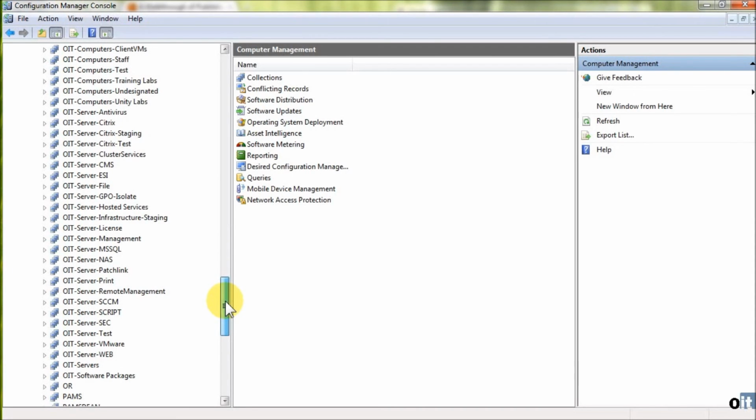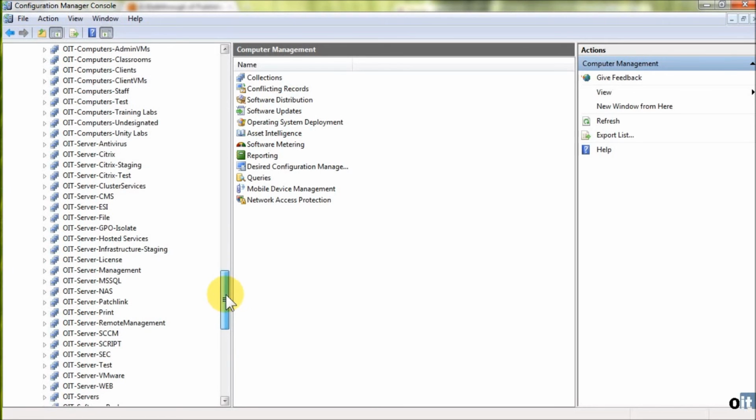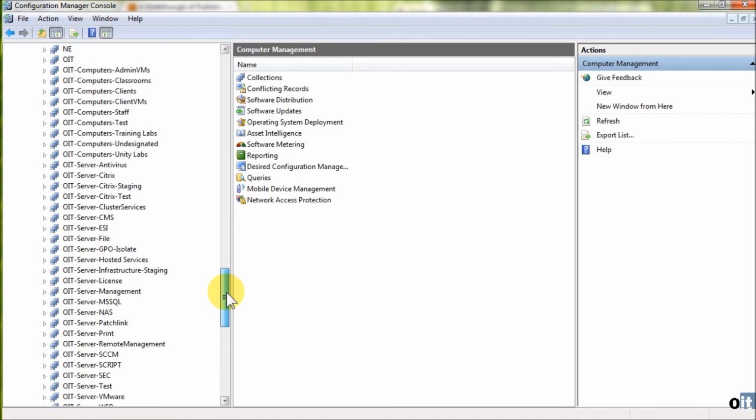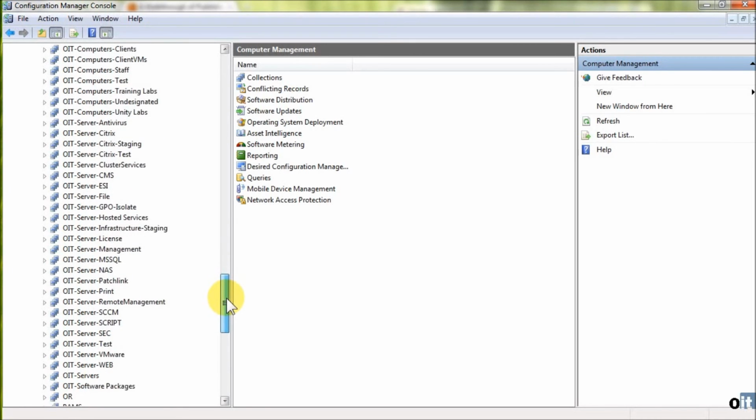Everything that's rebooted before 6 a.m. on Tuesdays should get this software. We're not going to do that. We're just going to create a group, and if you're in the group, you get it, and if you're not in the group, you don't get it. So first I need to create the group.